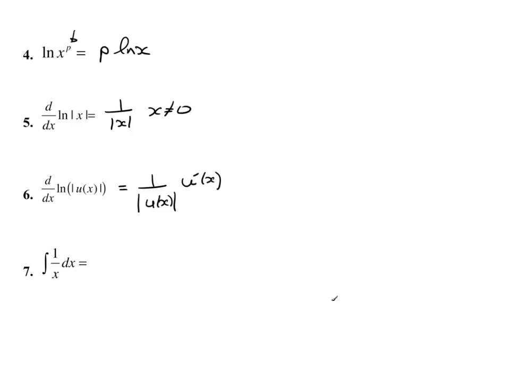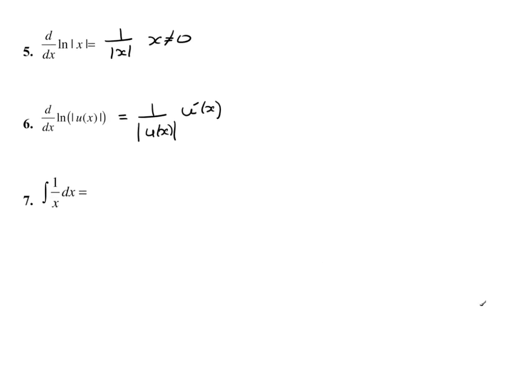And this last one here, if I integrate 1 over x dx, this is actually equal to the natural log of the absolute value of x plus c. I still have that constant of integration, because this is an indefinite integral. And very commonly we simply write this as ln of x. You may take a look at the function to make sure that we're only dealing with positive values, but it's very common to drop that absolute value.